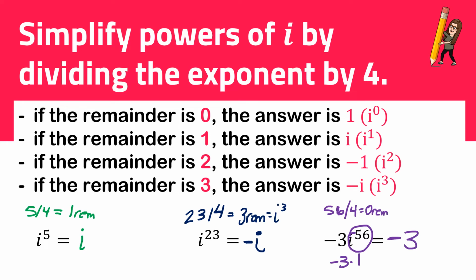So here's again, this is new. My first suggestion is to work on memorizing this. If you're not a good memorizer, you're going to work with the pattern. Anything to the 0 power is 1. Anything to the first power is itself. You might want to write it out every time. And I always remember the first 3, you guys, because that means the next one is the pattern that's missing, which is a negative i.